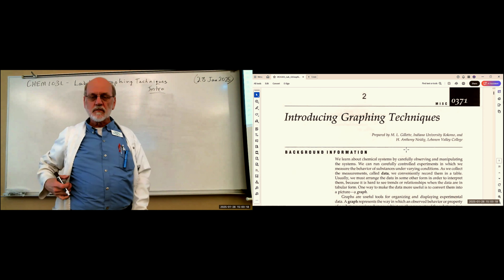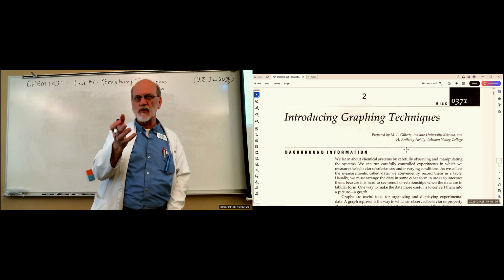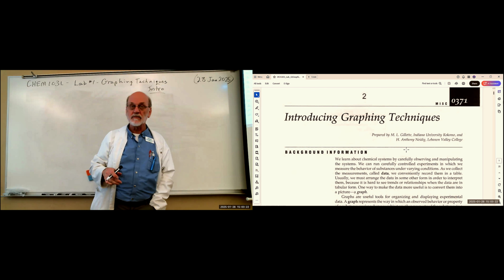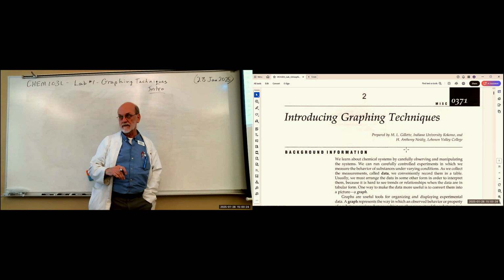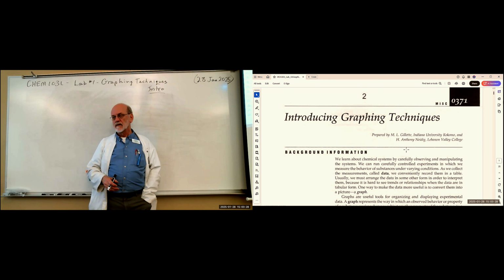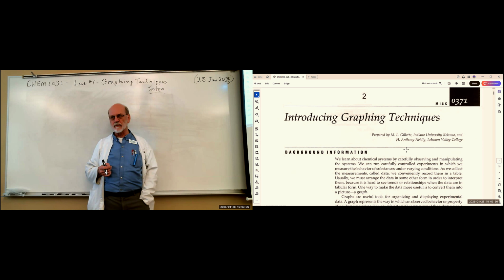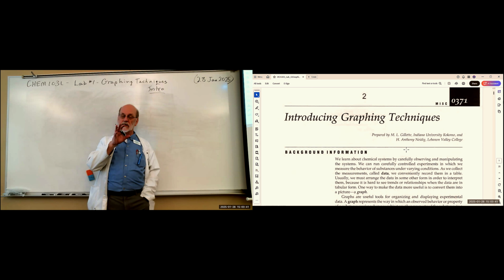If you're proficient with various computer programs, you can get them to graph your data for you. Like Excel has a very limited application, but it can do some decent representations of your data, at least for this class. And there are other types. I used to use a program called SigmaPlot, and it was much more flexible. It would give you publication quality graphs.